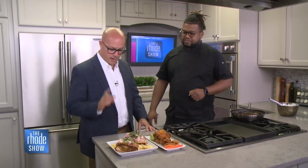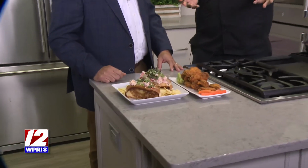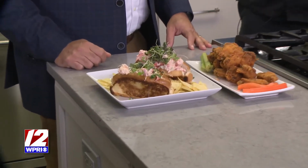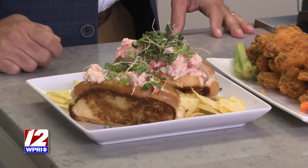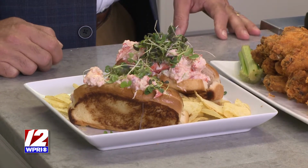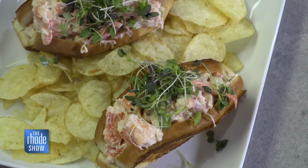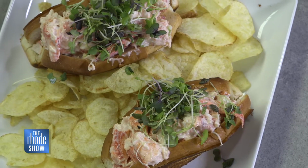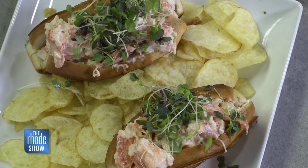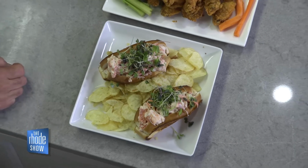Then we got the lobster here as well. You can't go wrong with a lobster. It's a New England thing. The summer's almost over, so I think I get one at the beginning and then one towards the end. It's a really easy, simple thing. Kind of reminds me of steak a little bit. If you do too much, it'll kill it. So less is more. Just a little bit of mayo, some salt, pepper, a little bit of garlic, some celery, toss it up with some lemon juice and some lemon zest.